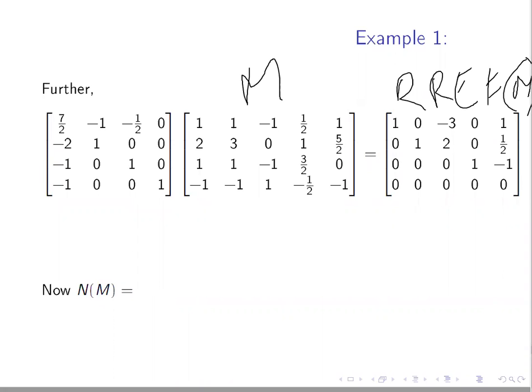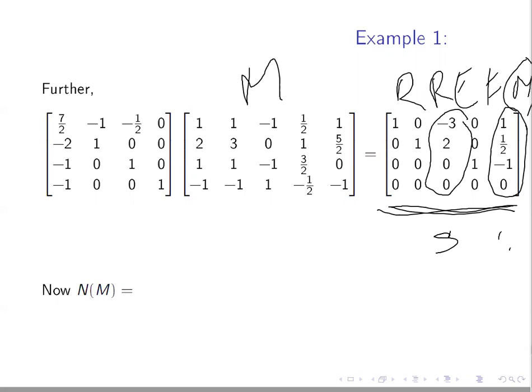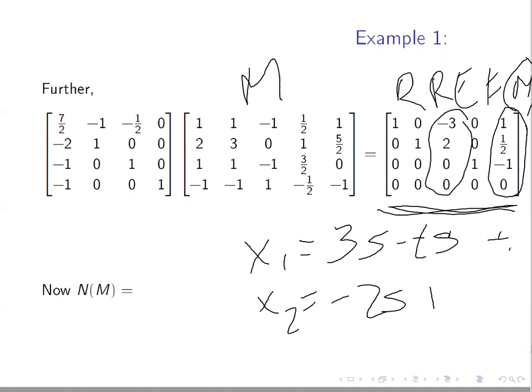What about the null space? Well, remember the null space we talked about before, we were solving the system of homogeneous equations. So if we took our specific example here, took the row reduced form, and said, okay, this is a free variable here, we'll call that S. This is a free variable here, and we'll call that T. Then we have x1 is equal to 3s minus t. x2 is equal to negative 2s plus 1/2 t. x3 happens to be our free variable, so that's S, and keep going on like that.